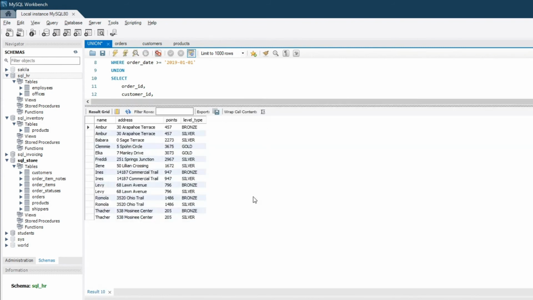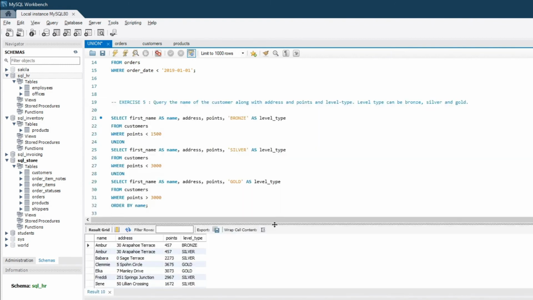Let me just increase the size. Now you can see the total table is arranged in alphabetical order. You can see these names are repeating, right? That is because we set conditions which are not exactly right, because if the points are less than 1500, that is also less than 3000, right? So we actually need to write like this, between.